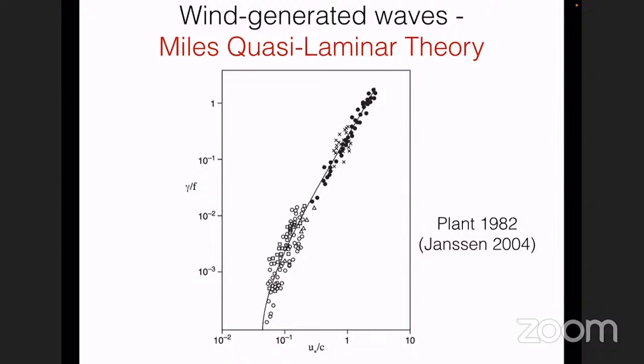So we started from a very simple scenario of a uniform flow flowing over a quiescent medium with a free surface, with an interface of two different densities. We used the kinematic and the dynamic boundary condition. We were then able to derive the dispersion relation. We saw two circumstances: one where there was no flow, where you have surface gravity waves coupled with capillary effects, and the other where there was Kelvin-Helmholtz instability when there was no density jump.